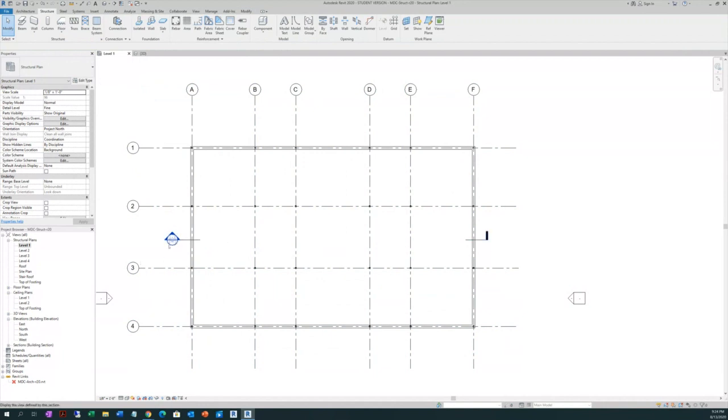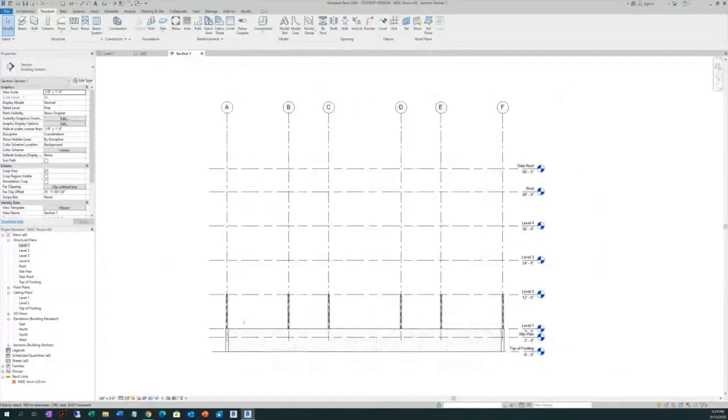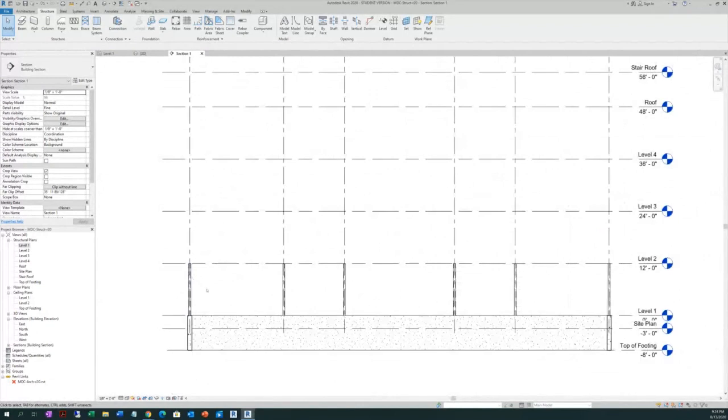We can have these columns in one shot to go to the upper levels, okay? Right? Perfect. So let's go here one more time on the section. Click on the section. And you know that your columns are just right there, for now from here to here. Our slab is going, this is the top of the slab, correct? It's going to have 4 inches, it's top of the slab, okay? For now, leave it like that.